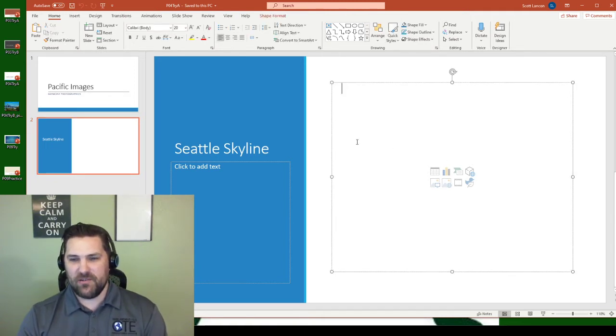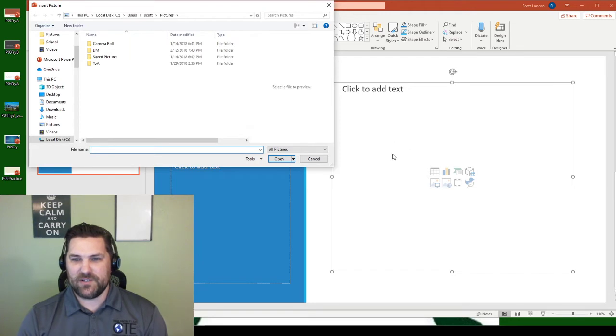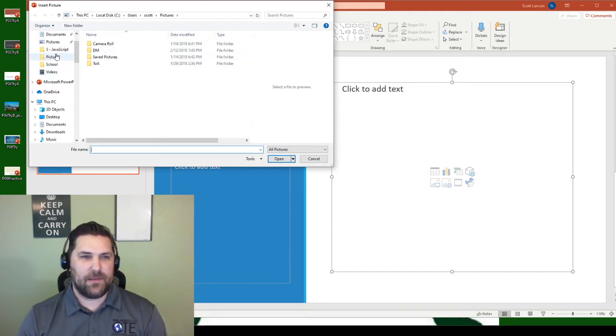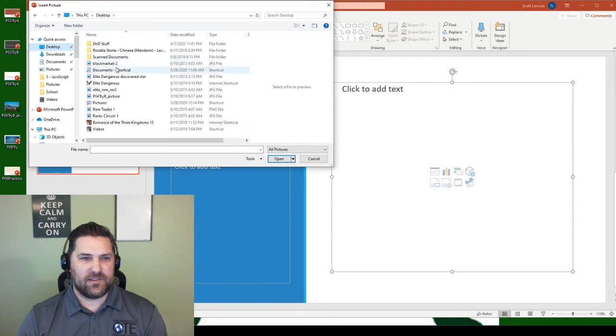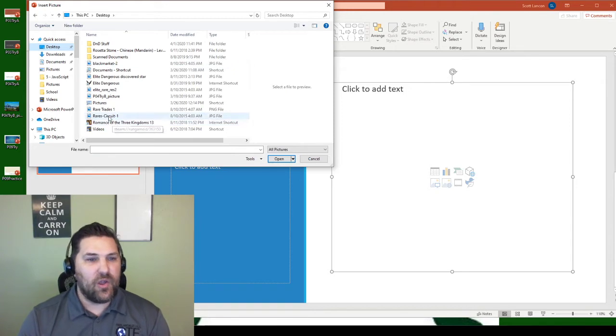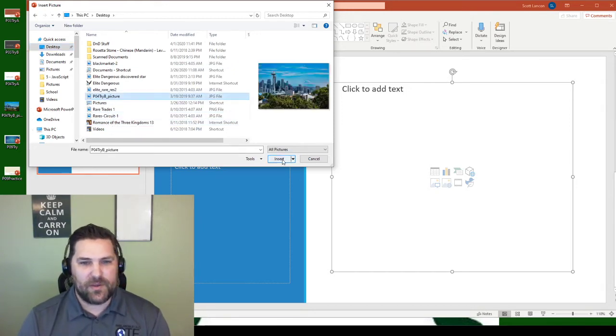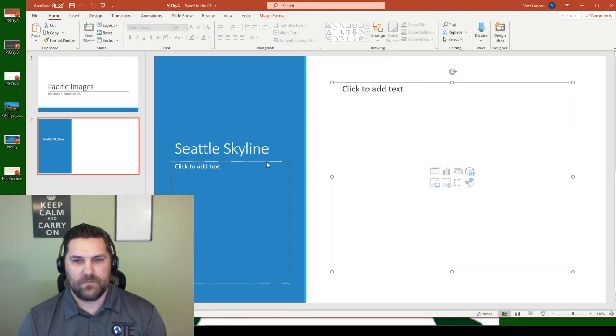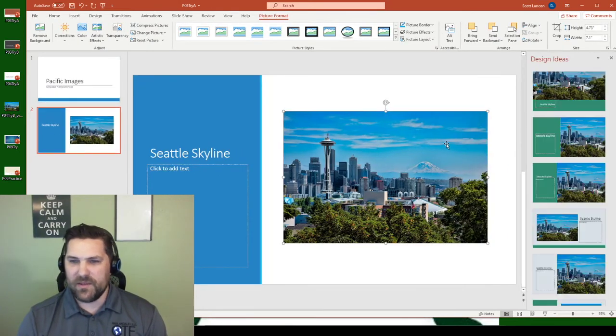We've got pictures here. The easiest way to insert pictures is usually if you've got an open placeholder. Now it says click to add text, but it's also got all these other options. When you use one of these options, it will basically take it over, and then it's no longer a text box for you. So let's just go ahead and hit up pictures. It's the same as opening up the Insert tab. We'll go desktop. That's where I've got the things located. Where's my picture? Yeah, Try 4B picture. Go ahead and insert. Okay, and bada boom, bada bing.